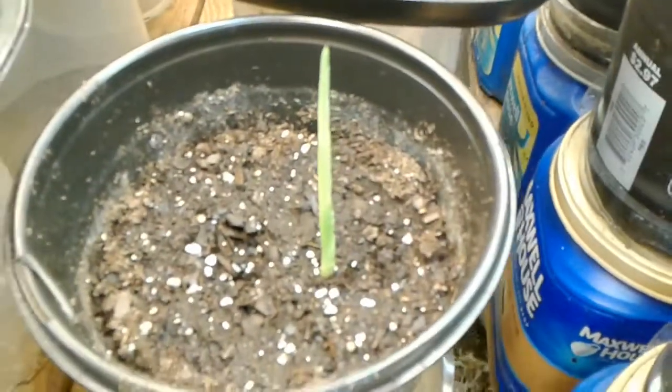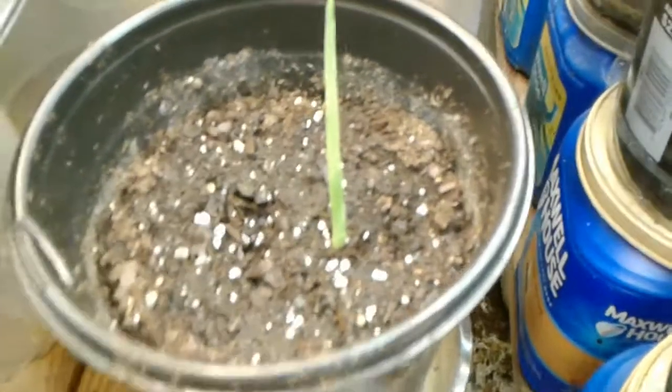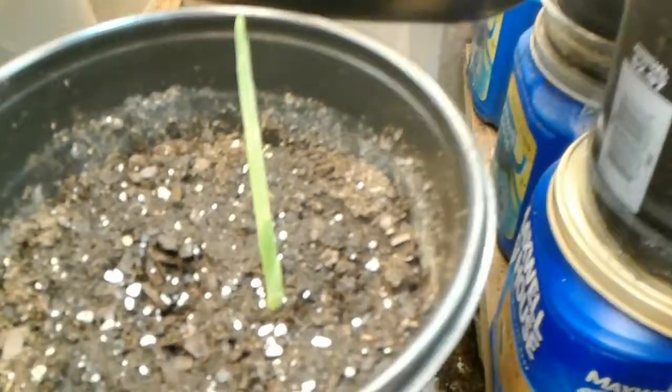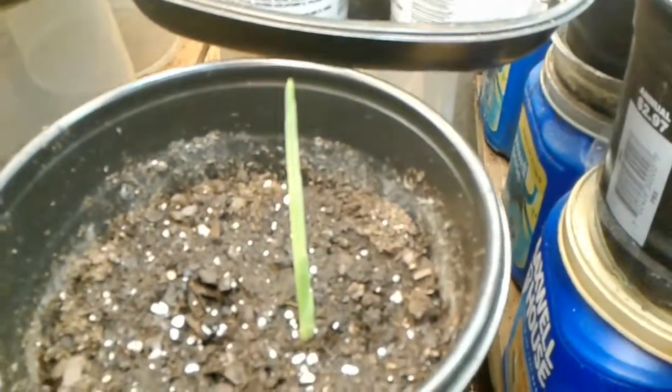Okay, there's our original number one. Still pretty sure that's turmeric. Basically the way turmeric grows, it'll grow up that little stalk, and then I don't know whether you can see the individual segments in it, but those individual segments will start peeling away and turn into leaves.